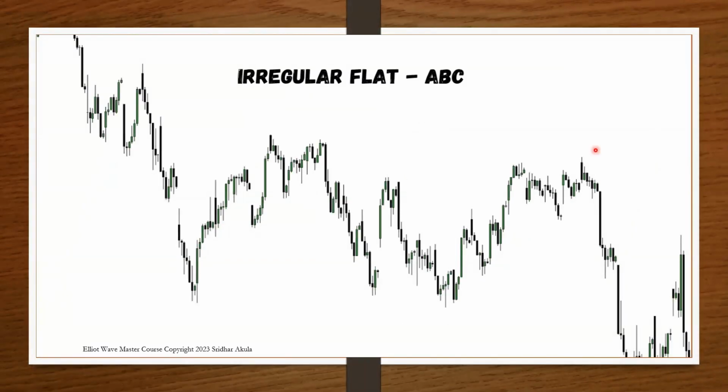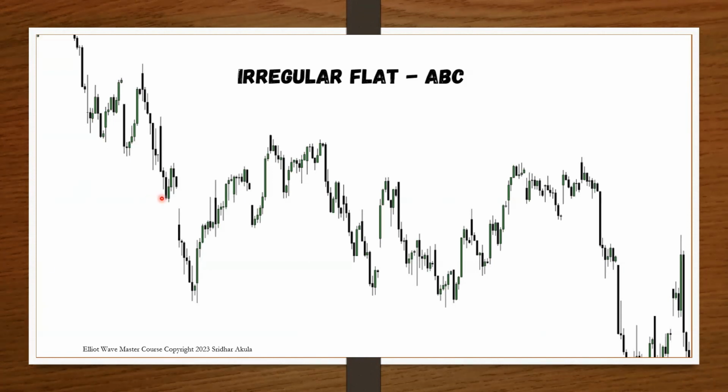So first flat was regular, now is irregular. So irregular, by the name it suggests, it is not regular in the market, meaning it will form very rarely. It does form, but it will form rarely. Okay, every correction, every ABC will not be irregular. The regular pattern was what? A regular ABC, a regular flat ABC. Now we are in the next flat called irregular flat, right? It makes an irregular structure in the market.